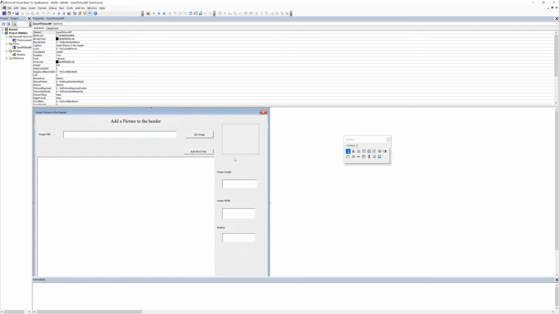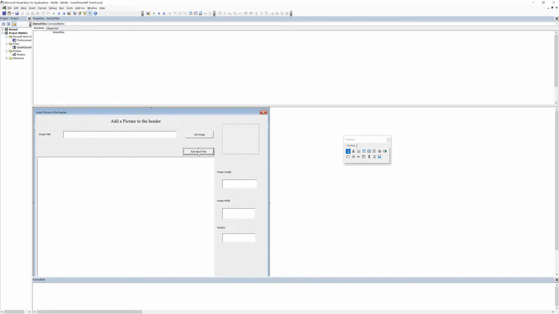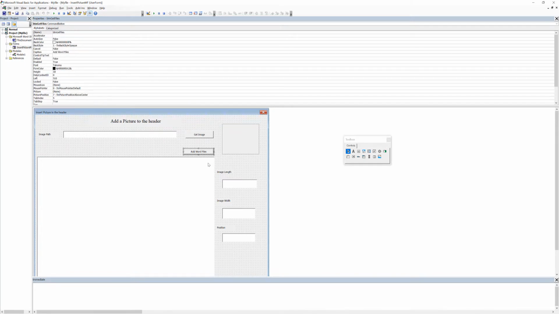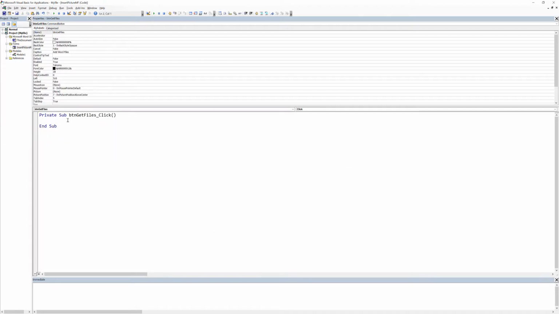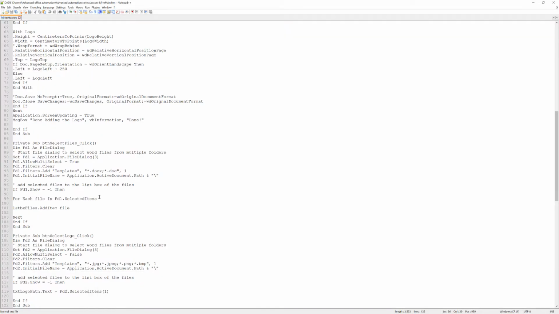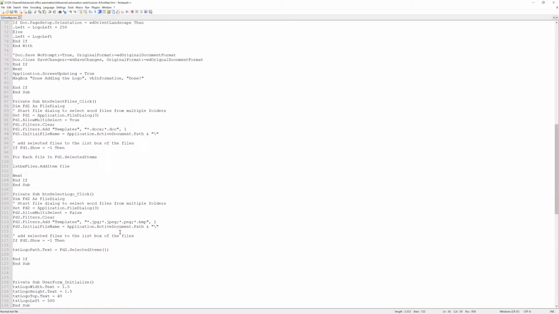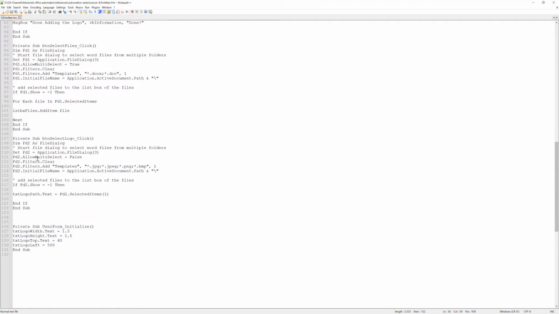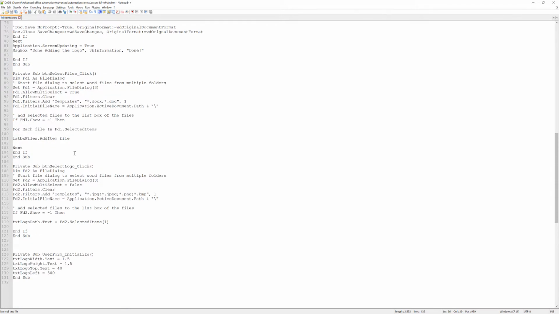So first thing, we're going to work on adding Word files. If you double click this one, you will be able to add text. I already made a draft of all the code that we are going to use in our tutorial today, and I will keep a copy of this and a copy of the tool itself. So firstly, we need to select the files.